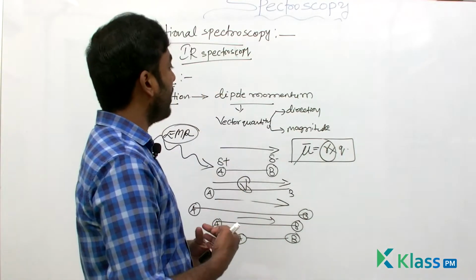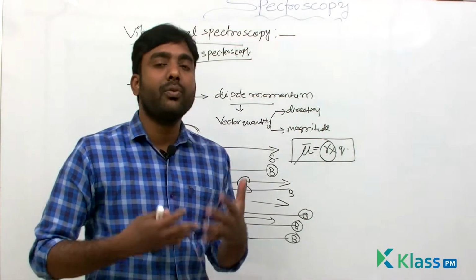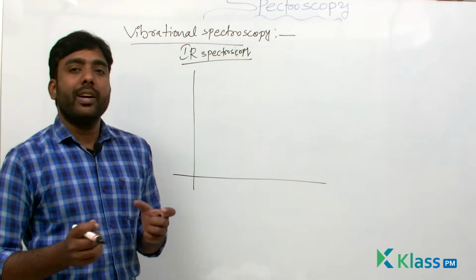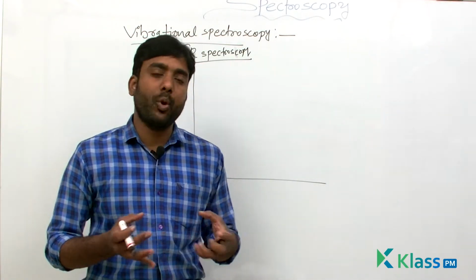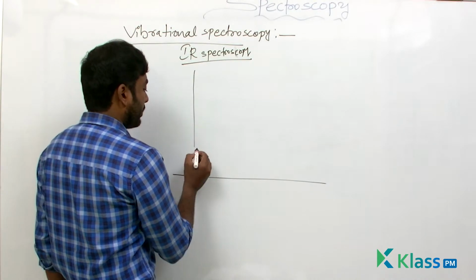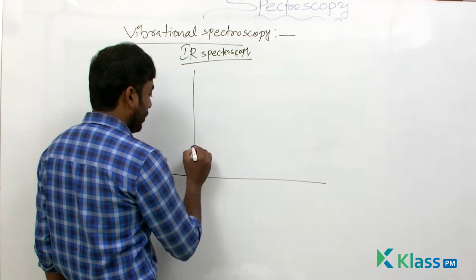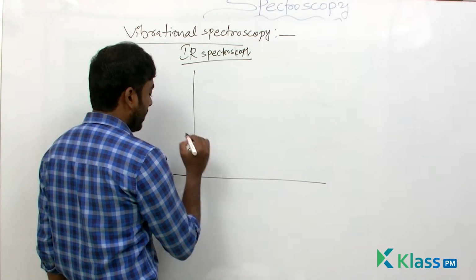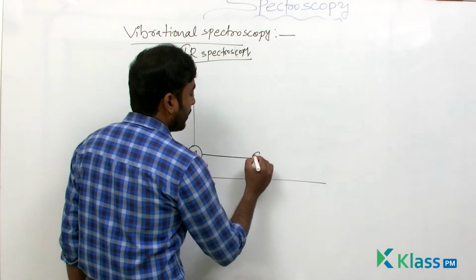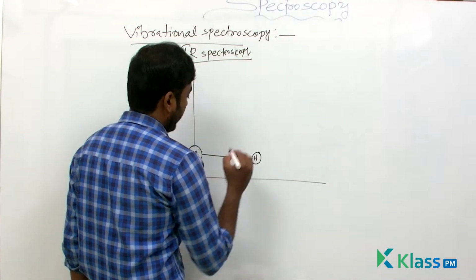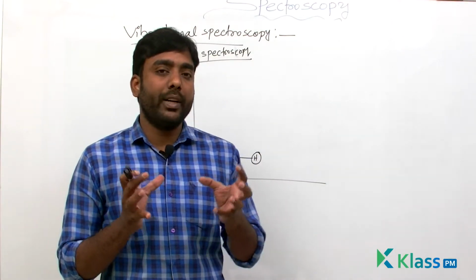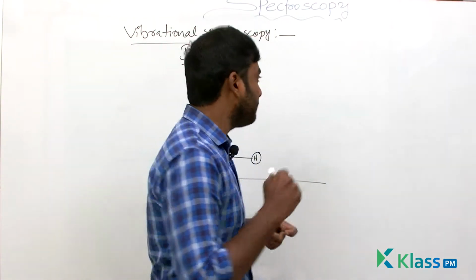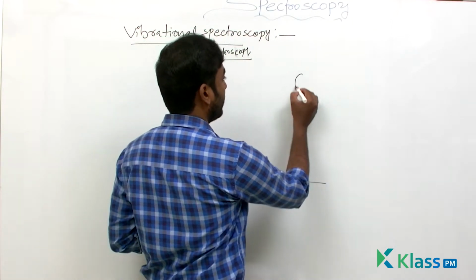Now we will take one example. We will try to understand how these vibrations will start. Let's take a polar molecule like hydrogen chloride, which is a polar molecule. We know that the chlorine size is larger than hydrogen. Now hydrogen is here, chlorine is here. Here we need to understand one important phenomenon regarding chemical bonding. Let's try to understand this first.